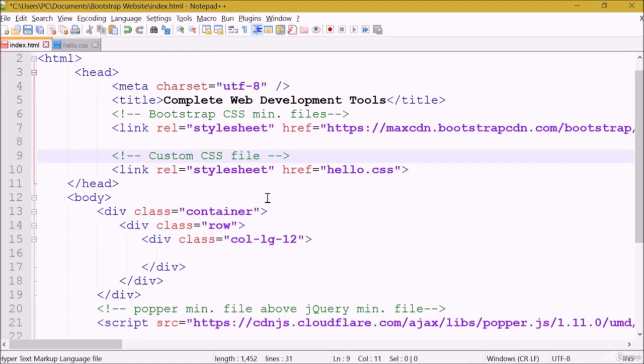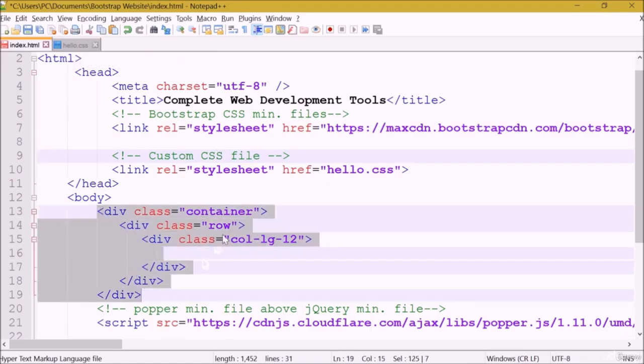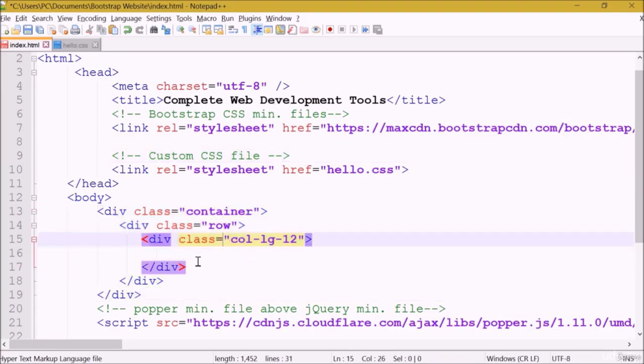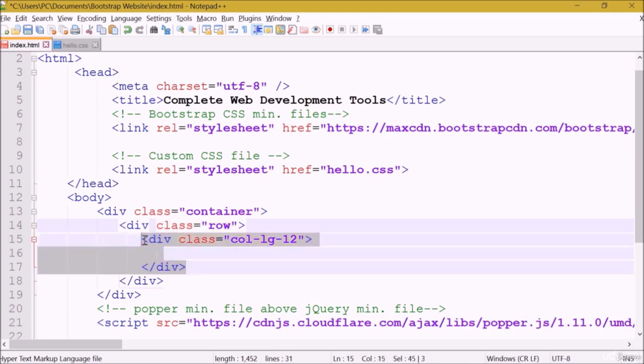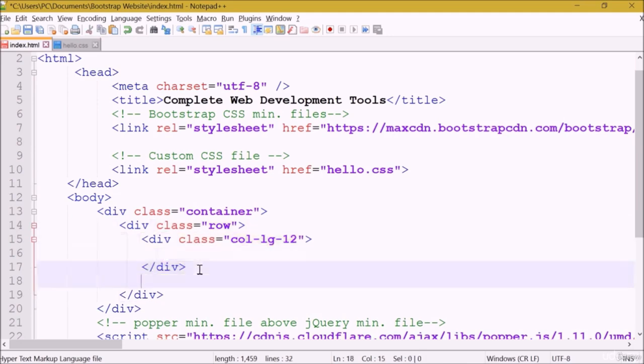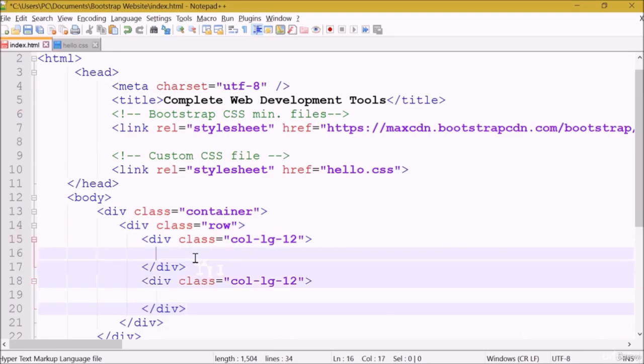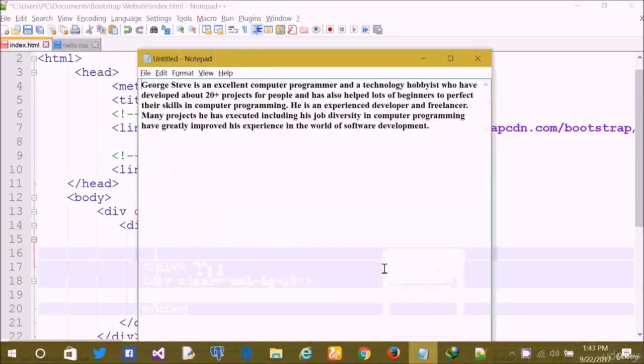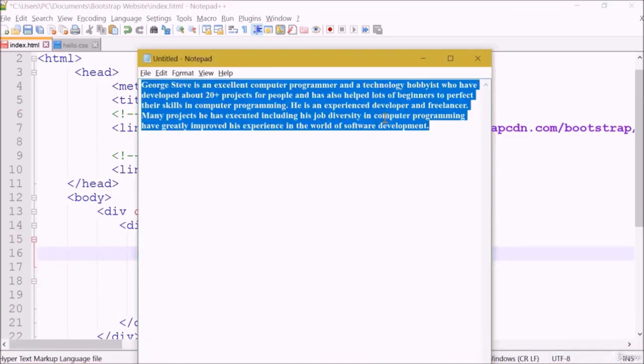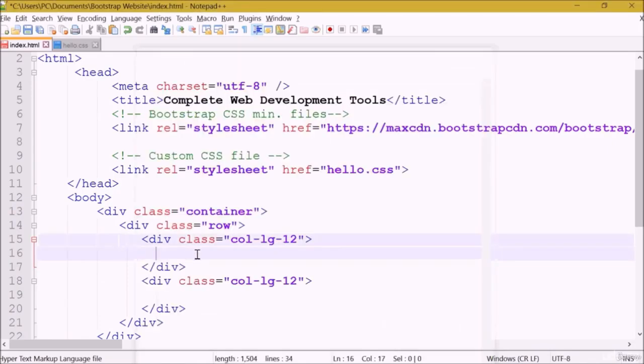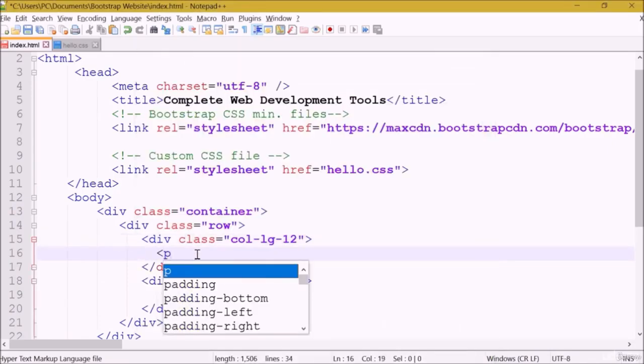In Bootstrap, it's very easy to do. You notice that I've created a container, and inside this container I have this, and it's still large screen. What I need to do right now is copy this. I'll copy this and press it again. And inside here, let me get my profile here. I'll copy this and I'll paste it in the paragraph tag.